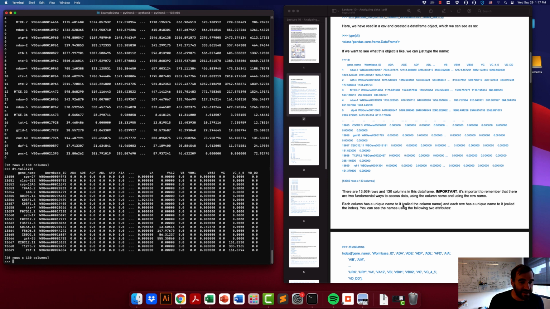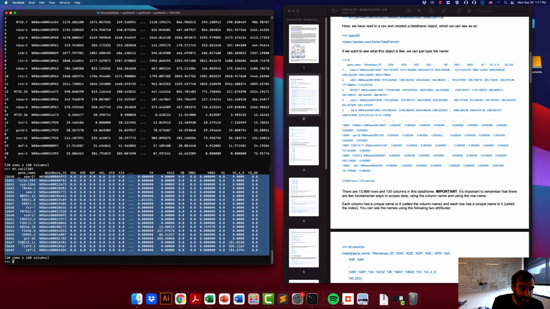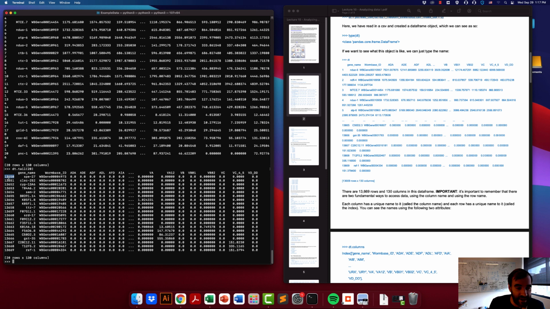And so now when you access it, it's important to note that there's 2 fundamental ways that you access data, and the data is what's called indexed. And so one of the indexes is the column. It's a flat data structure, it's a column and a row, but each column has a specific name. So this data is special. The way this worm base ID is stored is separate from all of the data within this column. And then similar with the rows. So the rows have what's called an index. And so each row has this special index that you use to access it, and then everything else is just data within the table. So, think about it as column heads, and then indexes are the primary ways that you organize this information.